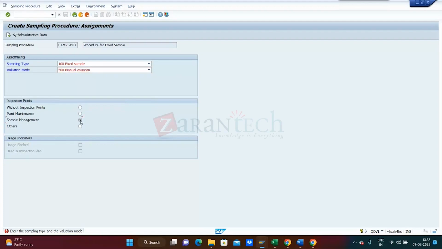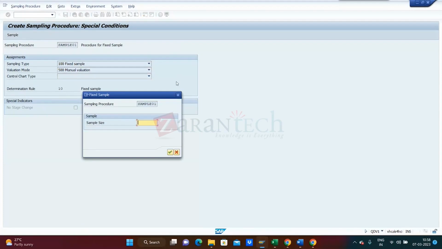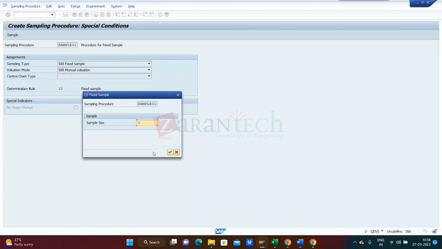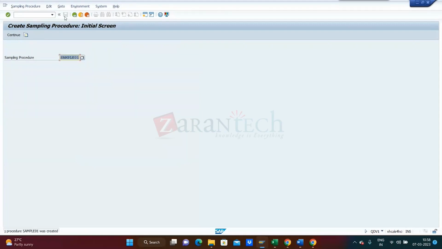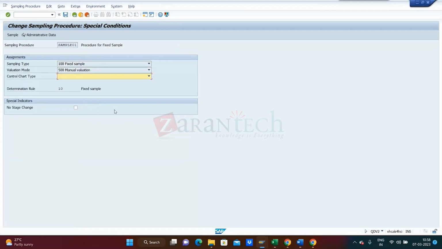Go with sample management. So everyone given that? Yes. Click on the sample button, give sample size 1 here and save it. If you go to change, you can see this is your sampling type, valuation mode manual, sample management, and your sample size is 1.